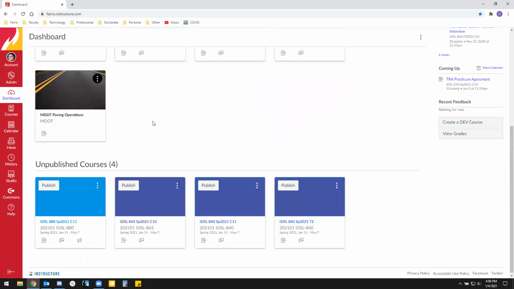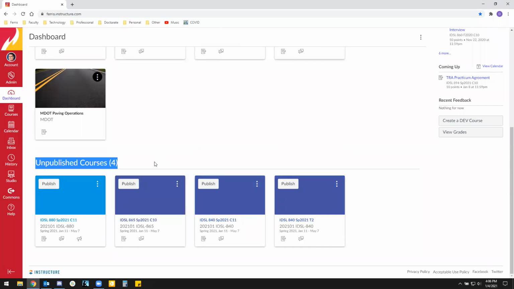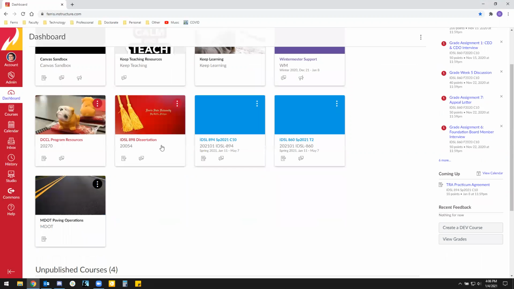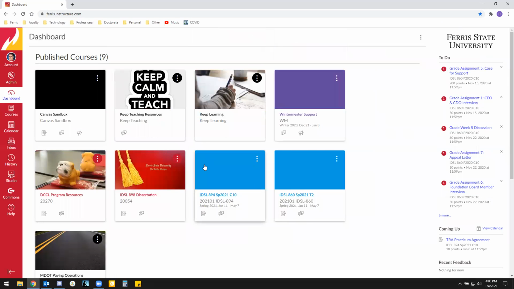Down below are any unpublished courses that you are listed as the instructor for. So those will always be grouped down below, published ones up above. You can move these around just by clicking and dragging. You can also set customized colors or put an image there if you prefer that.